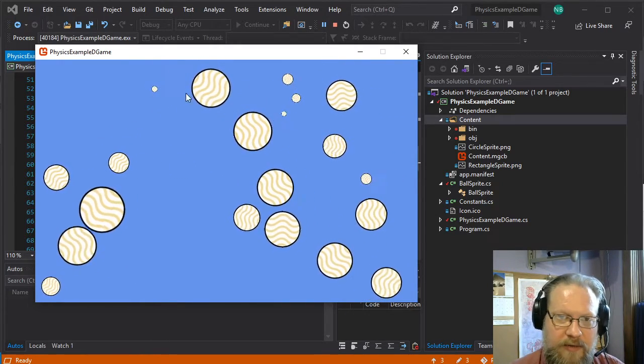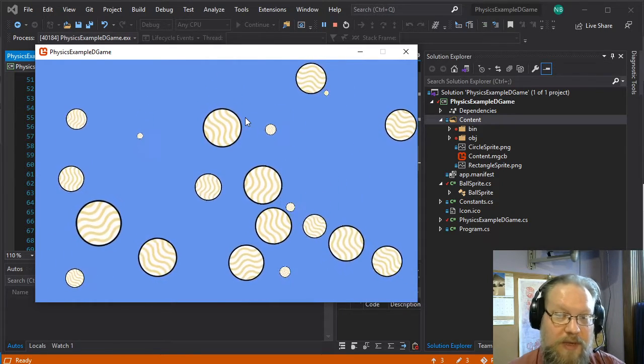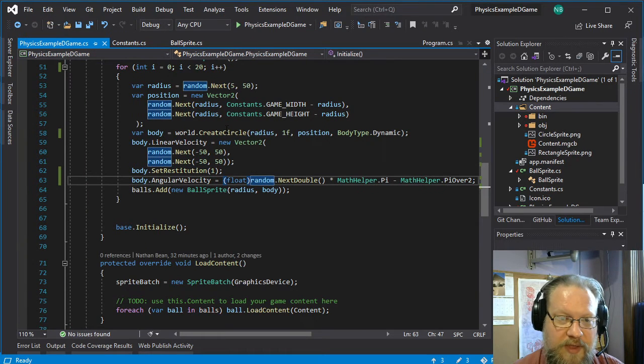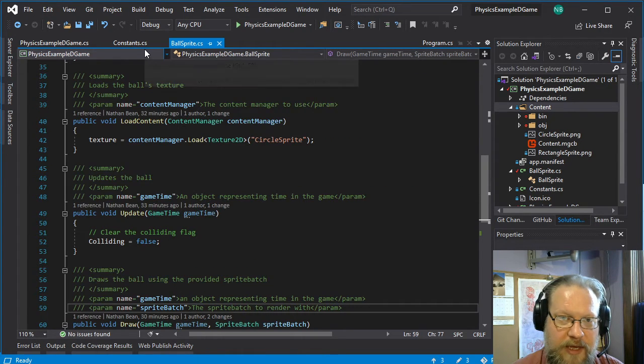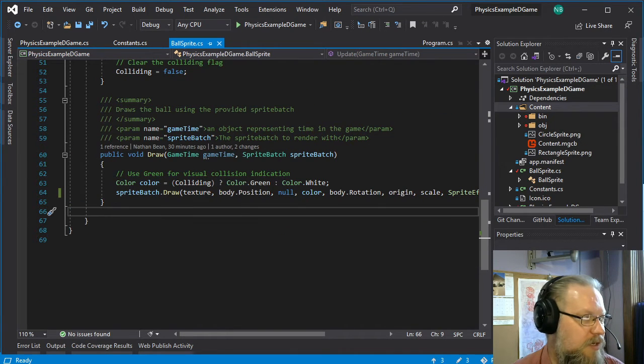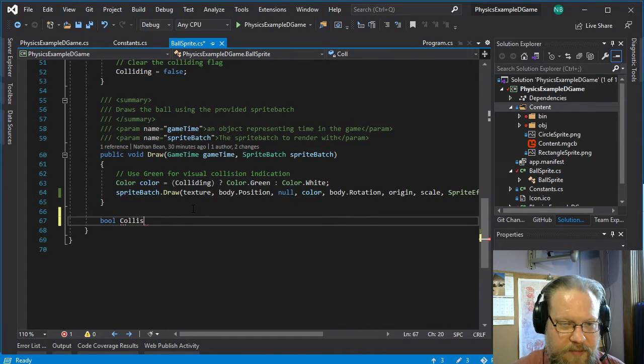We're not changing the color of these when they actually collide. It would be nice to be able to know when they collide and be able to use that information, but all of that is actually stored within this world, and how it actually gets exposed is through an event handler. So we need to actually write an event listener to capture that event, and we'll write a collision handler rule, and this is going to be private, so we don't need to provide a public.